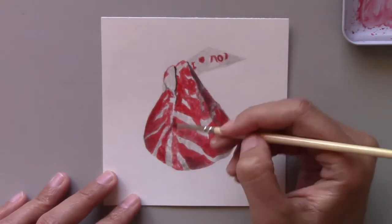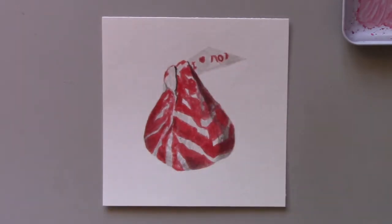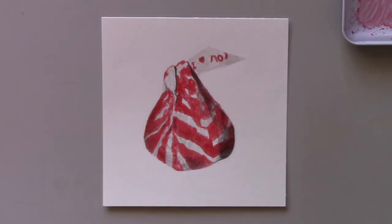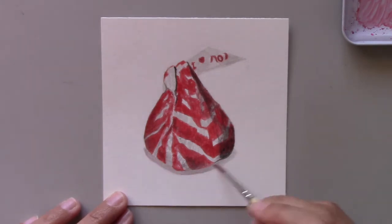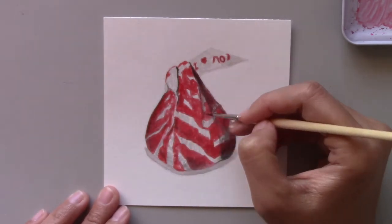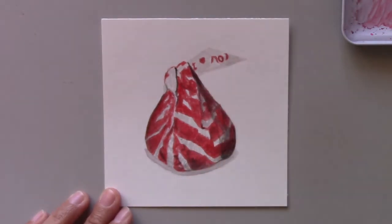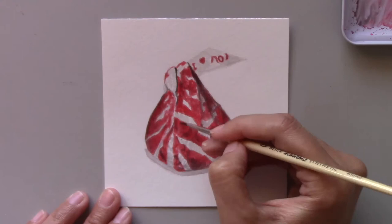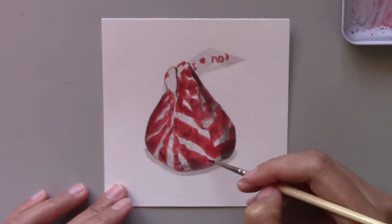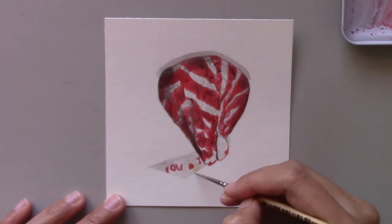This is a great subject to experiment with, especially if you love to paint food. I found that I love to paint food, especially since there is a limitless supply of subjects that I can choose from. Not only do I paint fruits and vegetables but also desserts, candies, and much more. The main challenge with any subject is to recreate it true to life in my artwork. So as you can see, even in my watercolor fun series, I want realism in my artwork.